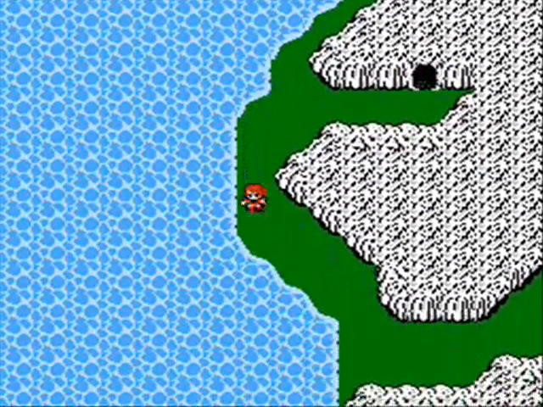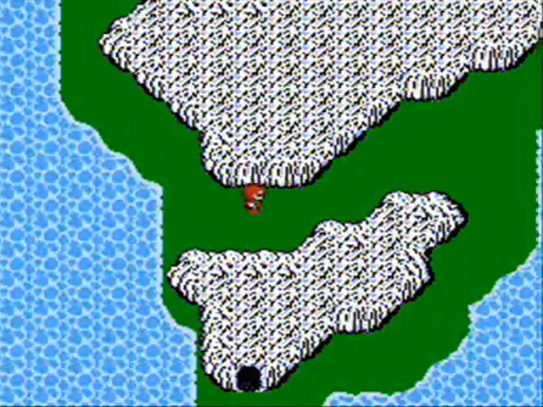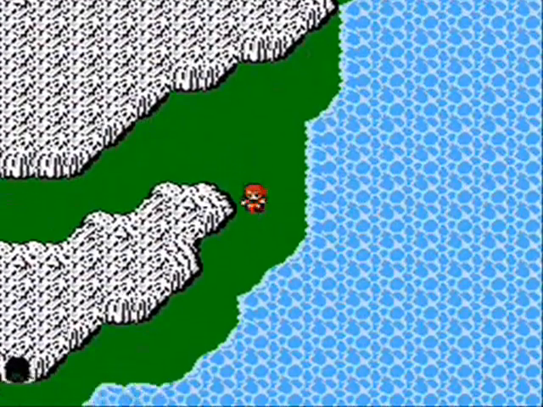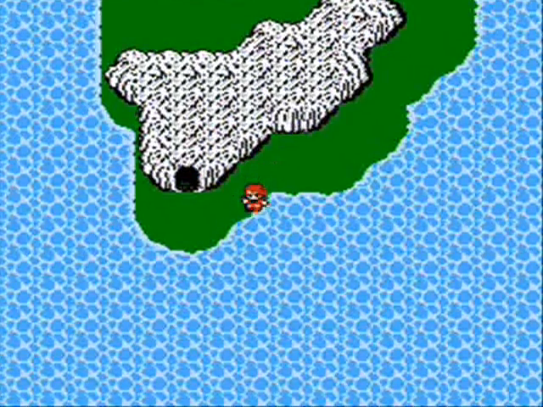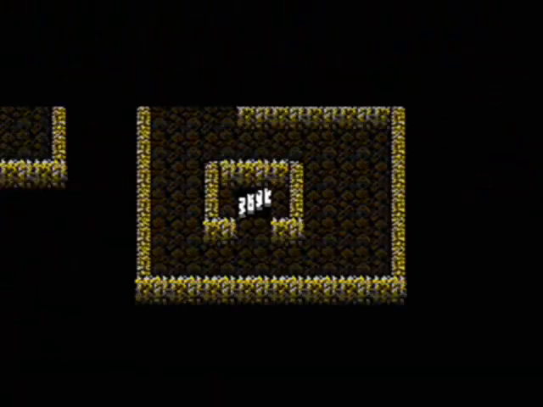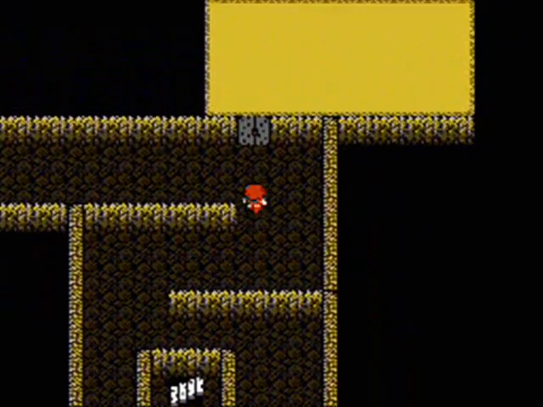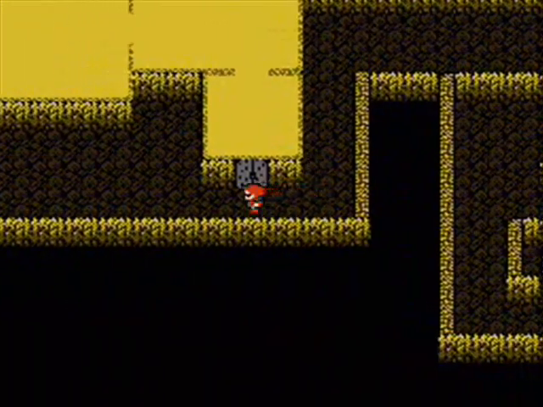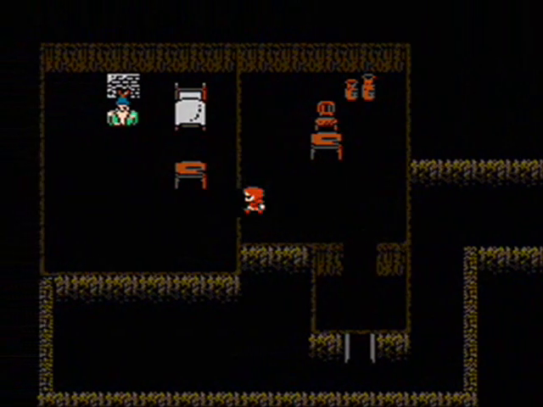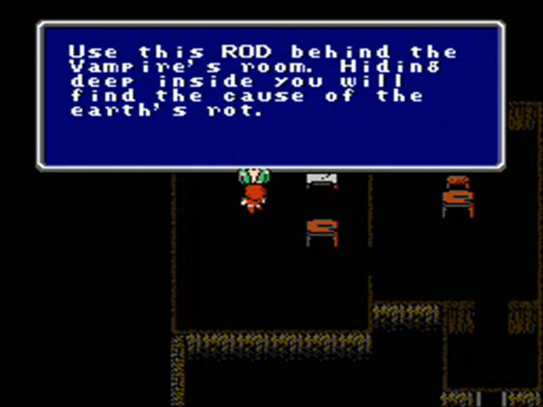And remember, who we haven't run into yet that was important? There was someone in Melmond who spoke of Sarda. Well, this is Sarda's cave. There's nothing in here except the old coot. But the old coot has something very important for us. And that something is a very important item, the rod.